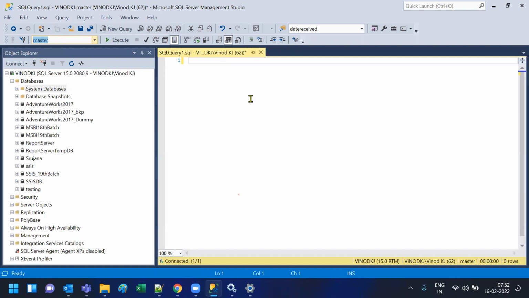For an example, say you installed an OS. Whenever you install any other software, let's say VLC media player, or even SQL Server, could you please tell me in which drive it will go and install by default? Yeah, the default drive will be C, C program files. Yes, exactly.